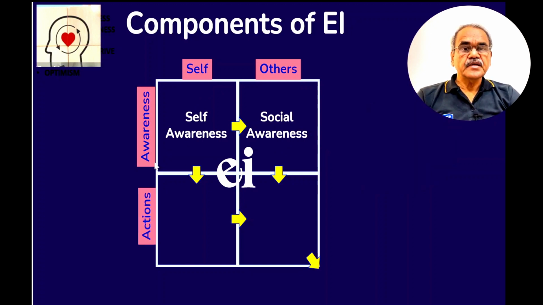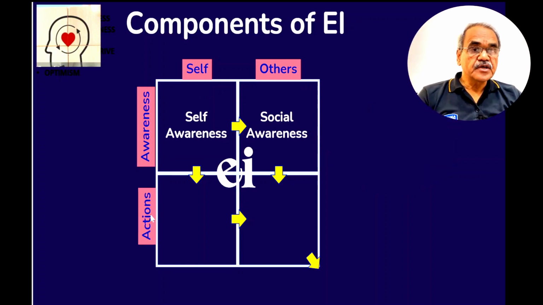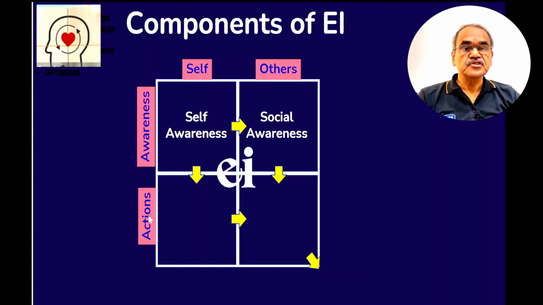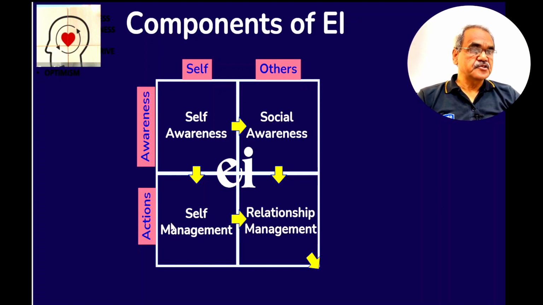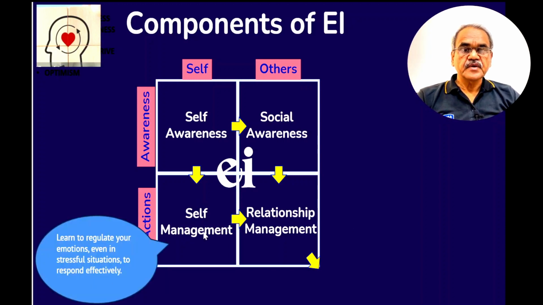Now the second element is the action part, the regulation part. You should be able to then manage these feelings. So this is the management. When you manage yourself, this is self-management. In self-management, you learn to regulate your emotions even in stressful situations, to respond effectively. Your self-control, calmness, etc., all play a very important role here.